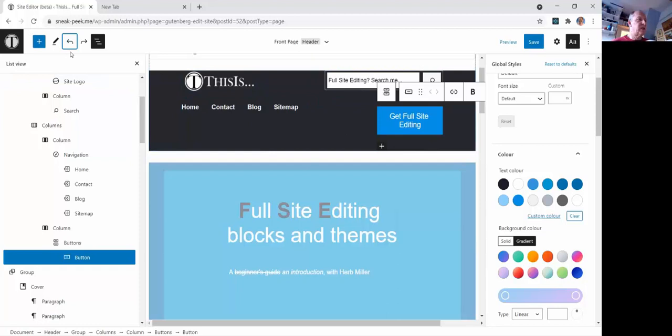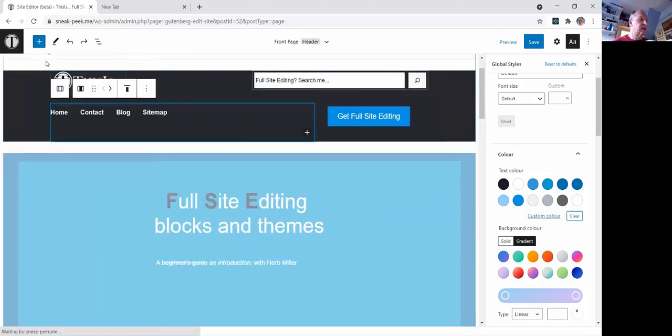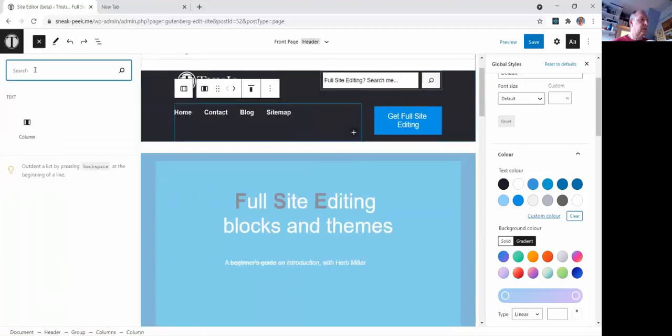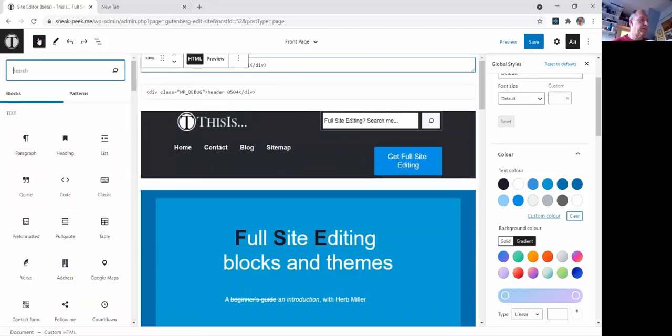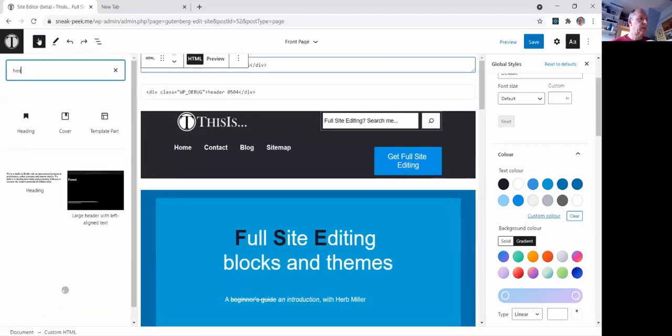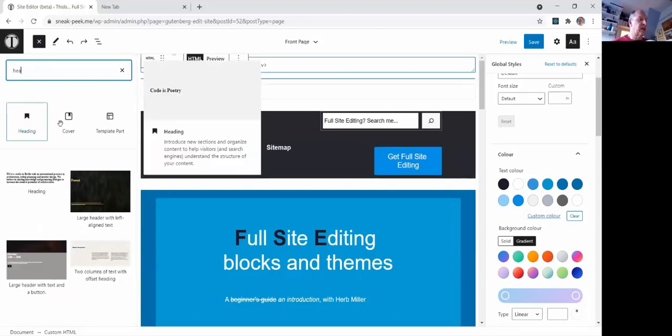The block editor is as before with a block inserter, and it's here we can see we can now start inserting things, and it's not working, is it? Probably because I've got the wrong thing selected. We can now select things which are normal blocks like a heading or cover, or we can have this thing called a template part.